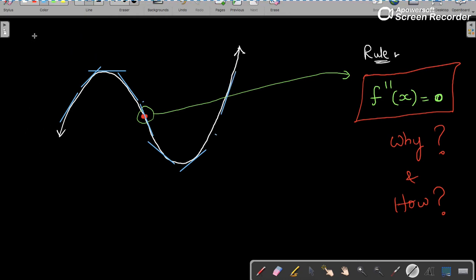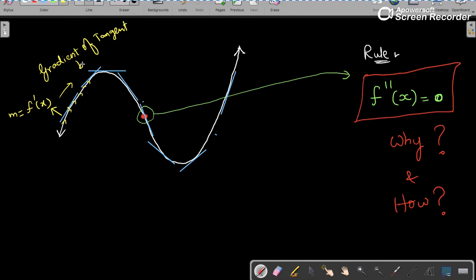Okay, to some extent, I see that the slope of tangent here, for example, if I just take the slope of tangent, we all know that in calculus, the gradient of a tangent to the curve is f dash x. So I'm looking at the slope, which is f dash x. So we see that as we go above, in this case, I see that the slope is reducing. So in this case, the gradient of tangent becomes less steeper in this case.